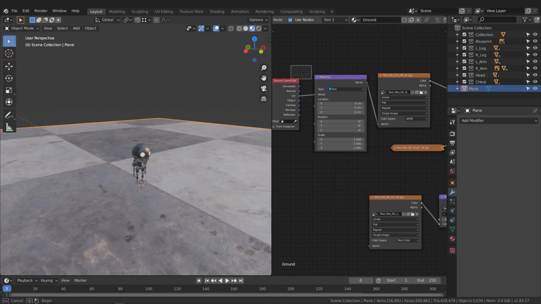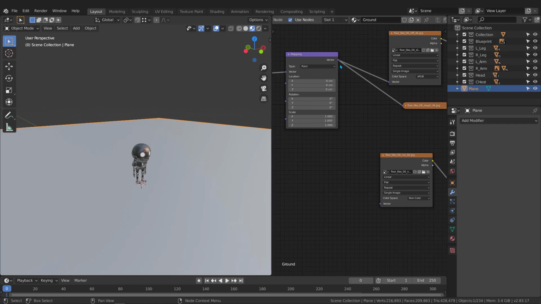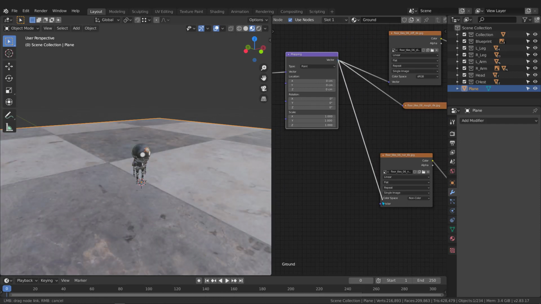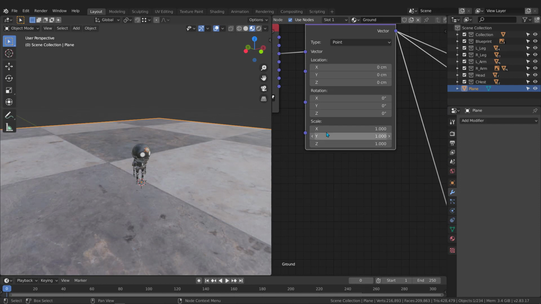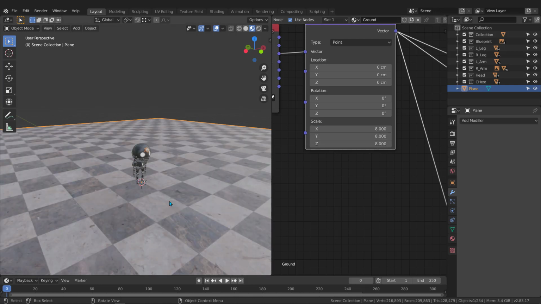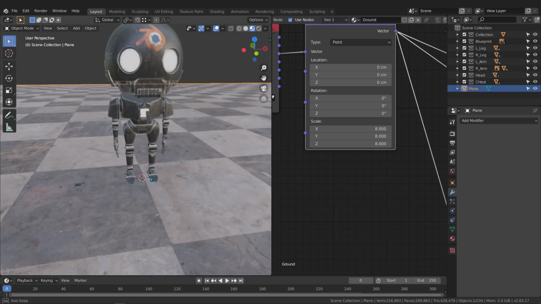And now let's plug the vector to the rough and to the normal, just like that, and left click on the x-axis and take the mouse down to select these three axes, and let's add maybe here 8 to make the texture tileable. Alright, so now we got this.